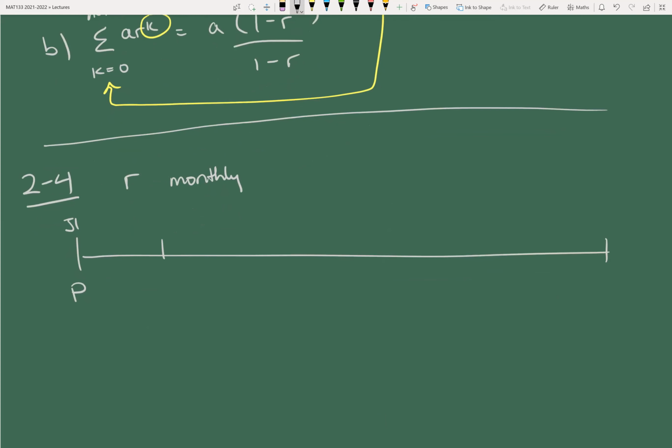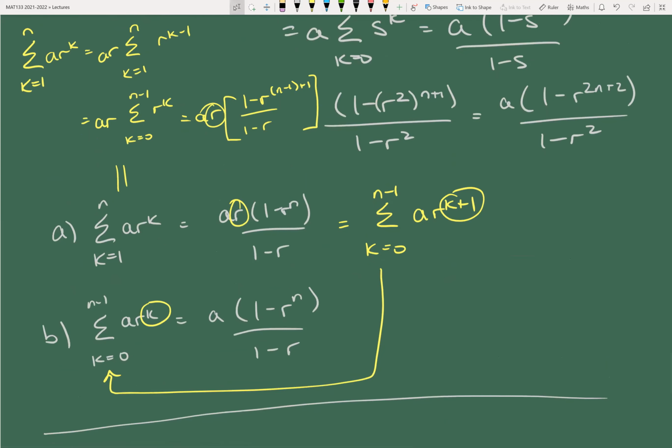Okay, so, February, I've got to make them smaller. February, March, April, May, June, July, August, September, October, November, December. Okay. So now the important point here is, unlike our usual scheme, where we just invest an amount of money at the very beginning and let it grow, we are now augmenting our investment by adding money in.